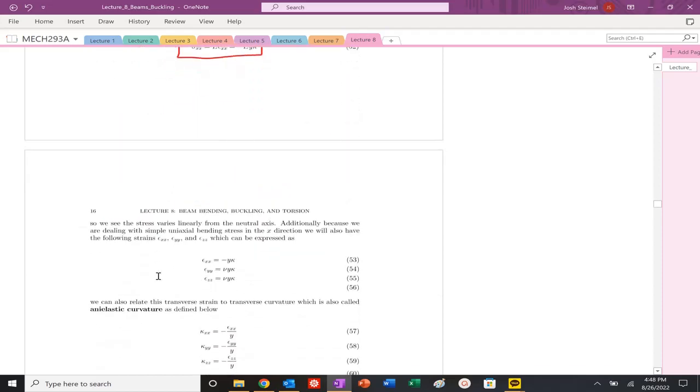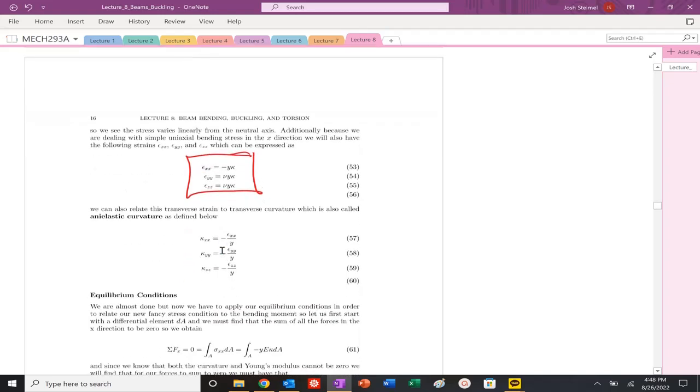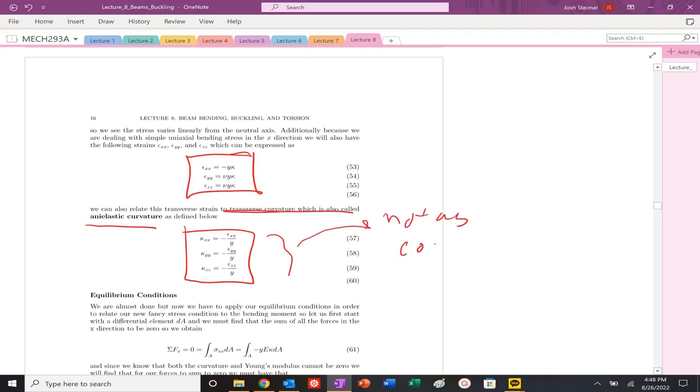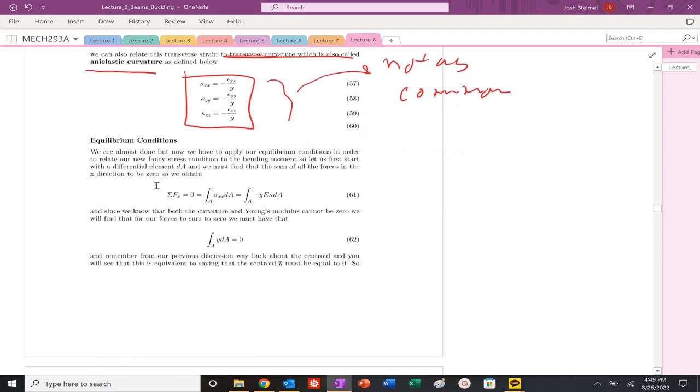So you can start to talk about stresses as a function of curvature and strains, not only in the direction of your bending, but in transverse directions. You could even have anelastic curvature constants. So you could go into the world of anisotropy and curvature, but this is not very common. We're not going to deal with these problems too much in this course.